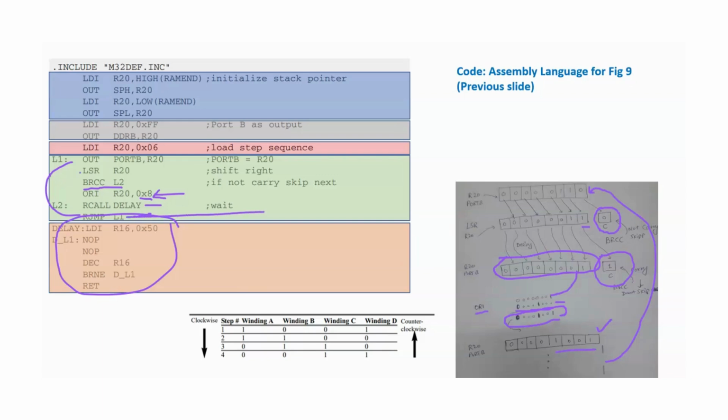This jump makes this a forever loop. Note that this is also a loop, but it is limited, according to a value of 50 in hexadecimal, because this is just for limited delay generation. Our loop generates some delay, and through this RJMP L1, which is executed again and again, we get the purpose of rotating the motor forever.